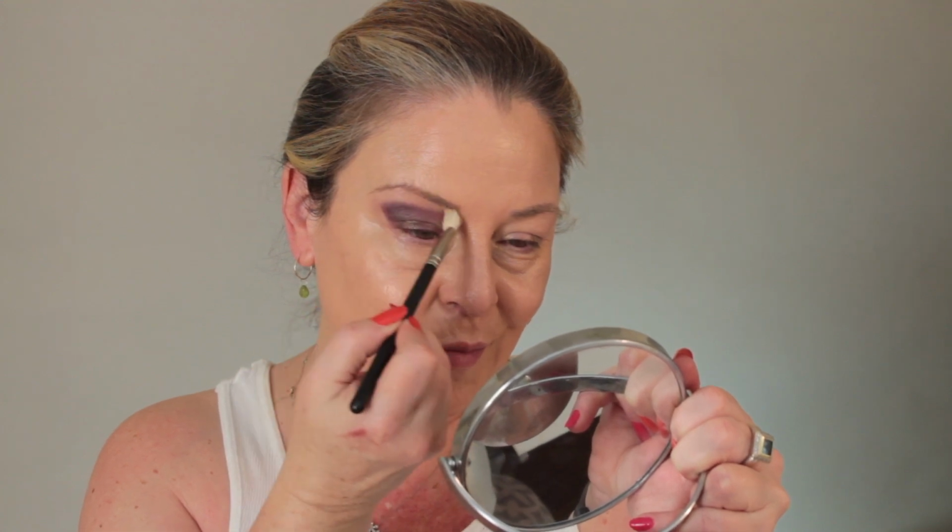Going to start my first blend. So this would be a 217, and I've got some translucent powder on it, and I just want to blend out this edge. If I had something grayish, I would probably just do that. I mean, I do from the Natasha Denona Safari, but it's a pale, pale gray. Look at all of it went on my lashes. That's okay. Maybe it'll make them thicker when I put on my mascara.